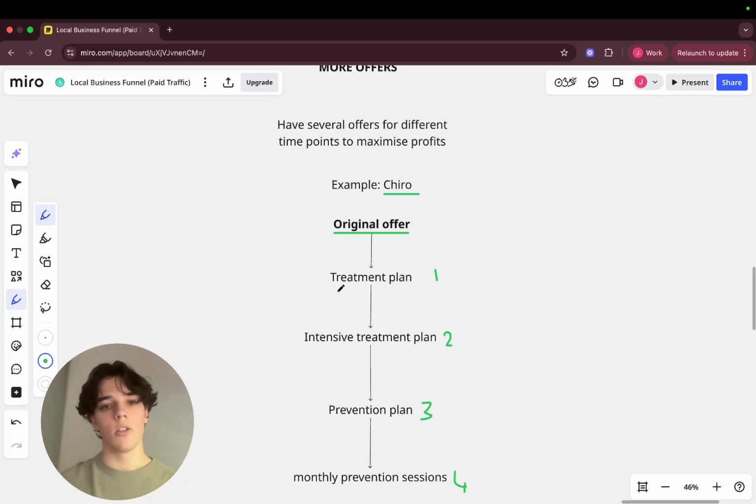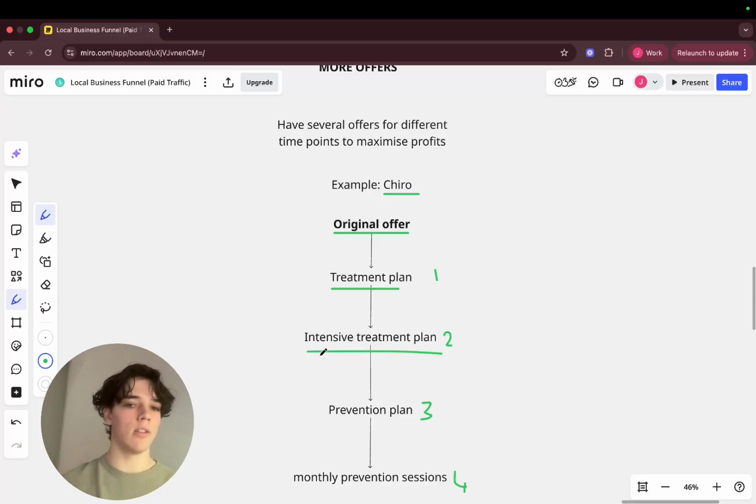Sound good? Awesome. So now you've got the treatment plan. And now if they want even better results, you could get them an intensive treatment plan, or you could offer this first. And if they don't take the intensive, you downsell them on the treatment plan. Hopefully that didn't confuse you, but basically they come in for the original offer, using the chiropractor as an example, and then you upsell them and say, do you want an intensive treatment plan to get better results quicker? If they say yes, great. If they say no, you backtrack, you just give them a basic treatment plan. So this could work for your business. You have something smaller, then you have a premium. If they don't take the premium, you offer them the main thing.